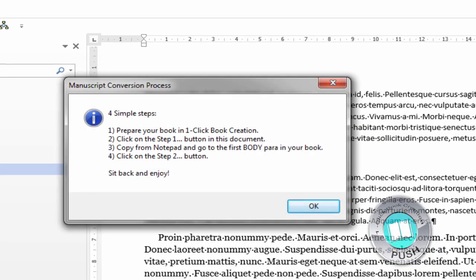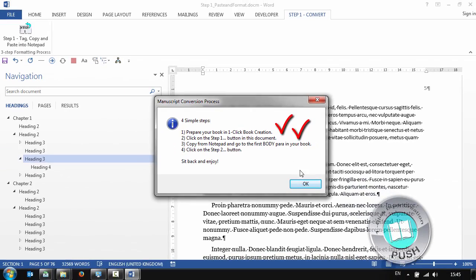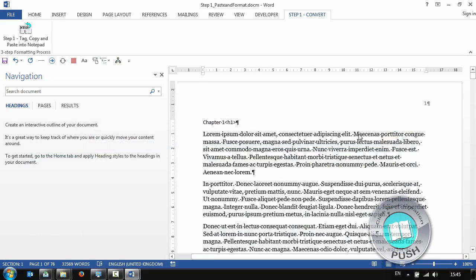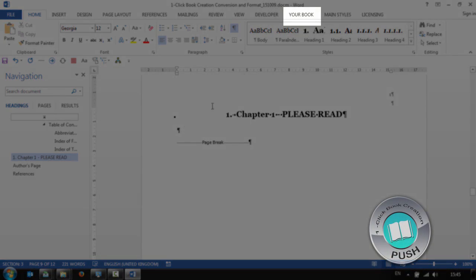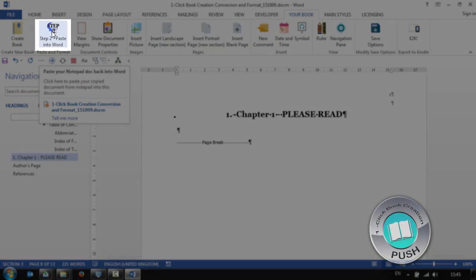And here you get 4 simple steps. Prepare your book in one-click book creation. We've already done that. Click on the Step 1 button in this document. We've done that. And then what we do is we copy from Notepad, or I'm going to cut it. I close this document so I don't need it anymore. And then I put my cursor where my text is going to go. Then I click on Your Book. Then I click on Step 2, Paste into Word.